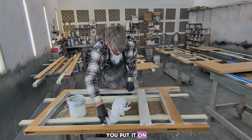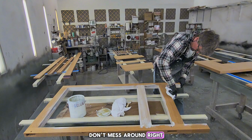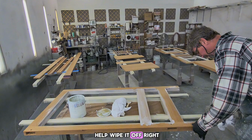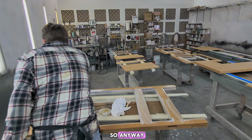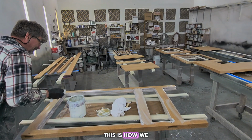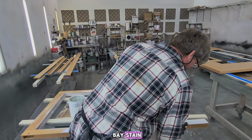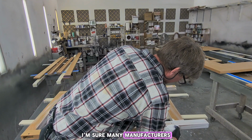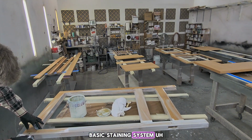You put it on, you get it on there fast. Don't mess around. This isn't for messing with the kids. Maybe the kids can help wipe it off. There's room for everybody. So anyway, this is how we do it here. This is a solvent-based stain. This is a Sherwin-Williams stain. I'm sure many manufacturers make the same basic staining system.